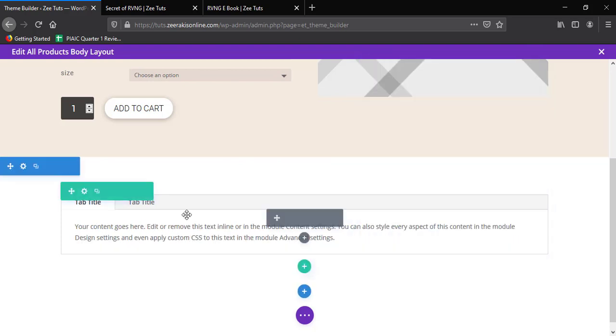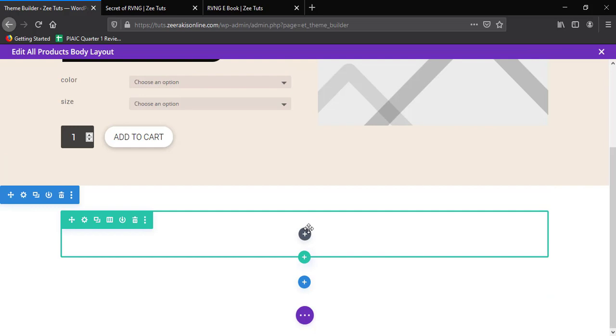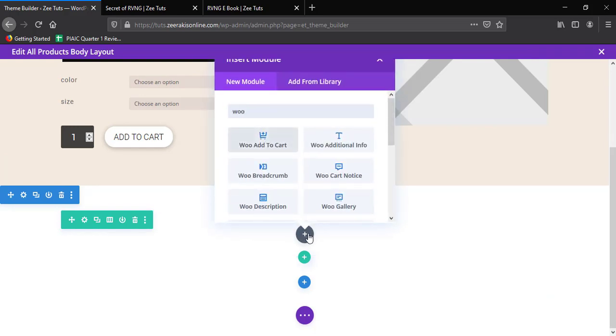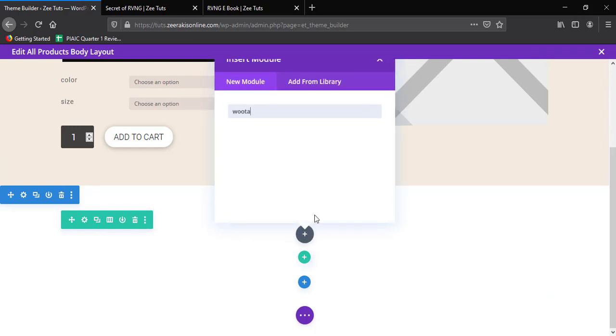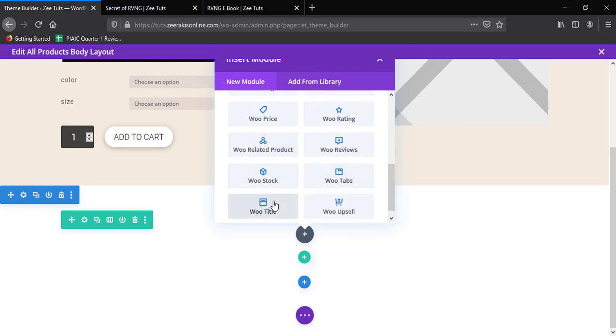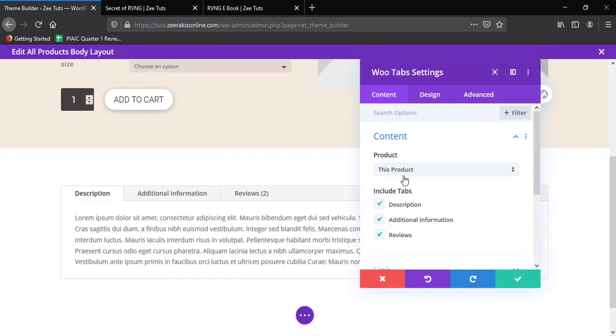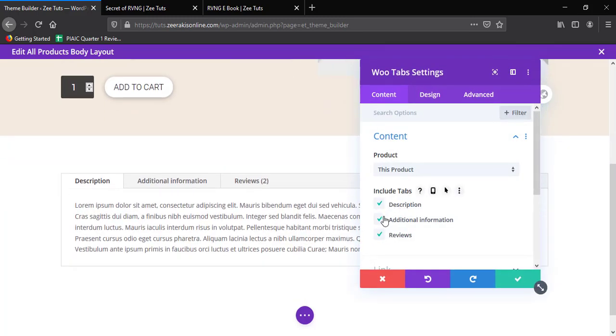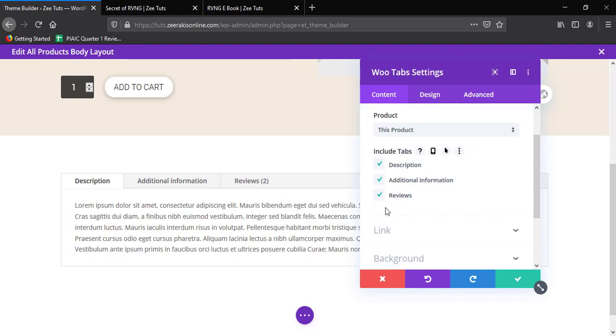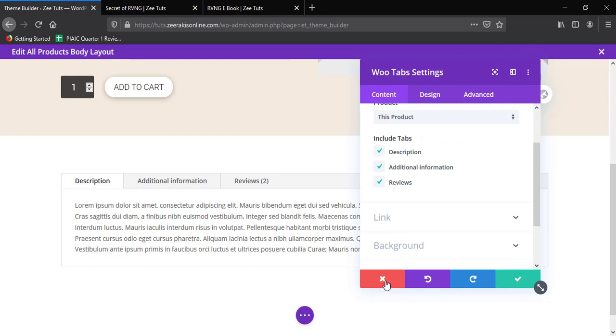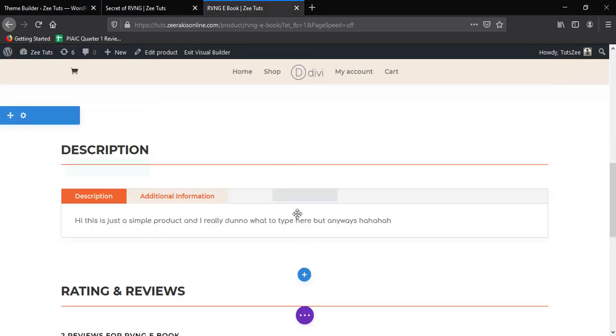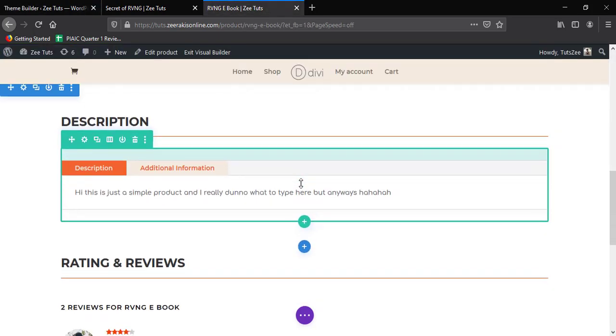And the other way of doing this is by adding the Woo tabs module. So we're gonna add the Woo tabs module, and from here we can select the description, additional information, and reviews. We can include or exclude our tabs as well, and then we can make design changes to our tabs here.